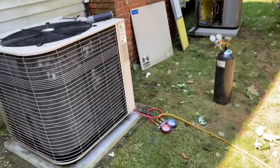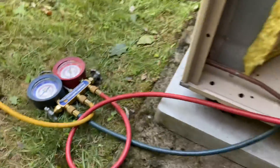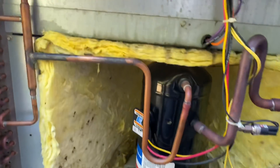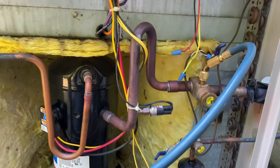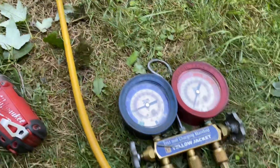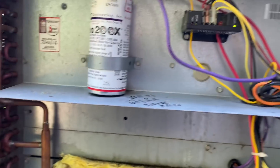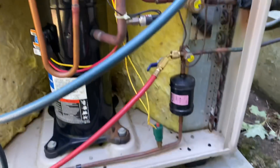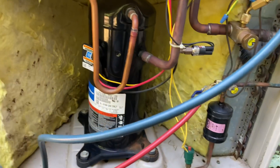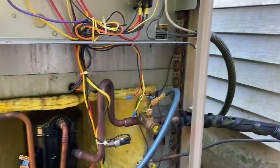I've returned here to do a leak search. Through my gauges, my pressure is only almost non-existent, and I don't see oil anywhere inside this condenser. I'm going to turn it on and add just a trace charge — whatever's in that can, there's almost nothing left. I had an open circuit fault last time, and I probably added like five or six pounds. This whole unit is seven pounds thirteen ounces with about a 40-foot line set.